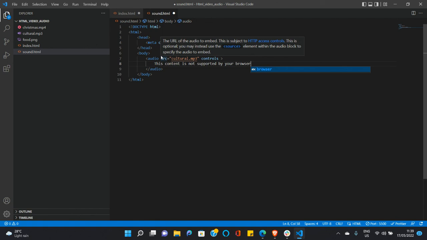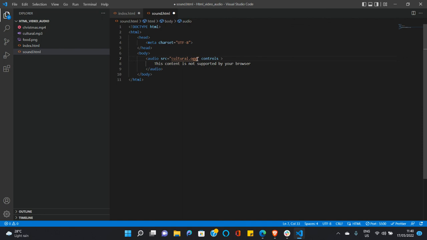So if you had this to be cultural.ogg, which is the OGG format, and you save this and render it on a browser or on your website, HTML document, and someone on the iPhone decides to visit that page, probably because he likes your music, he wouldn't be able to listen to it because the browser he's using doesn't support that format at all.